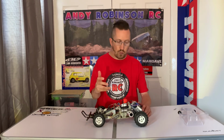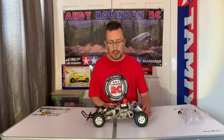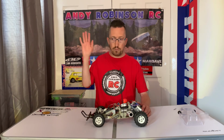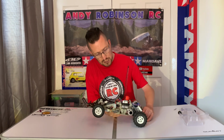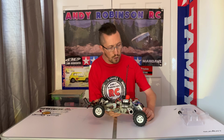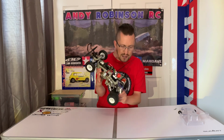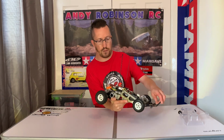It's a bit better, if you were going to run it, to be a bit safer. The fact you could run it with an ESC means you're not going to lose it out of range and have the buggy shoot off on its own. So that was cool. It's also got a very nice period 27-turn stock motor, an MPS FTD, which is cool, and it's got the box for that. I'll show you that in a minute.